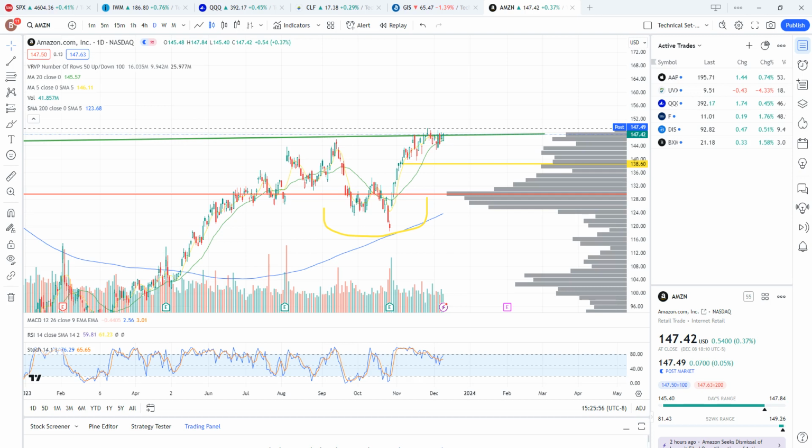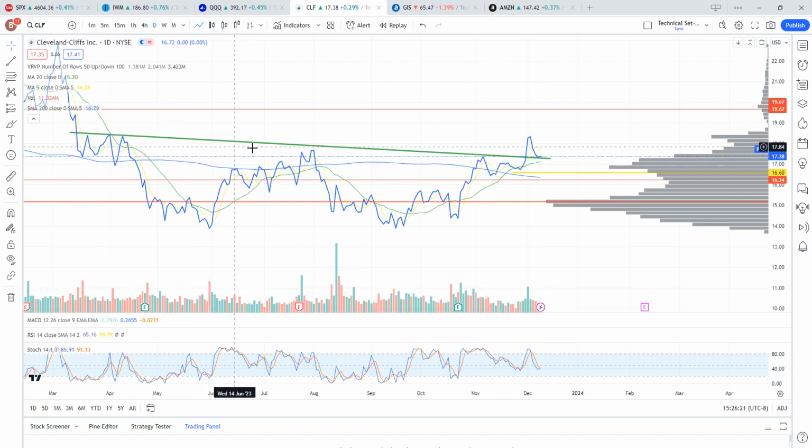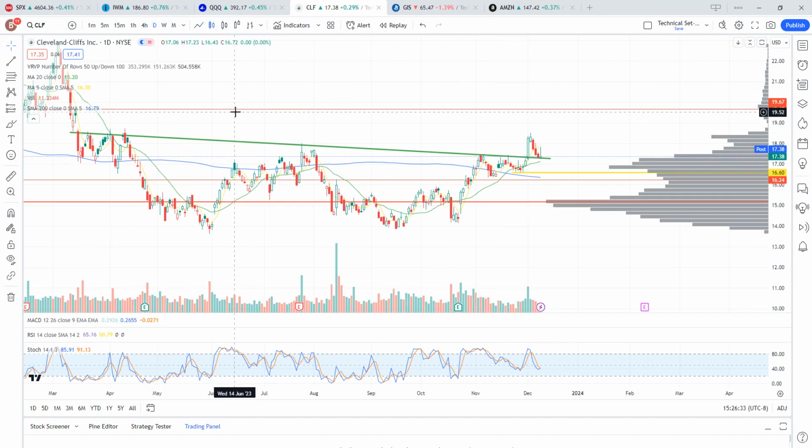All right, let's get into a few charts, and I'm going to show you how we came up with support and resistance. We're going to start with CLF, Cleveland Cliffs. What I have on this daily chart is a declining level of resistance. It's not a horizontal support and resistance line, it's a declining trend line. When you flip this to a line chart, you can see 1, 2, 3, 4, 5 areas where the stock tried to get above this declining level and was not able to do so. When you put it back on a candle chart, you've got the same areas.